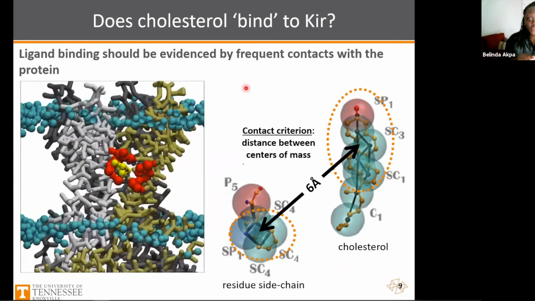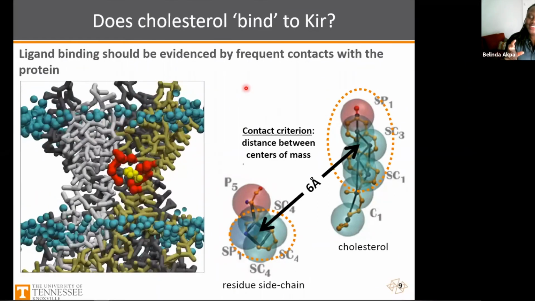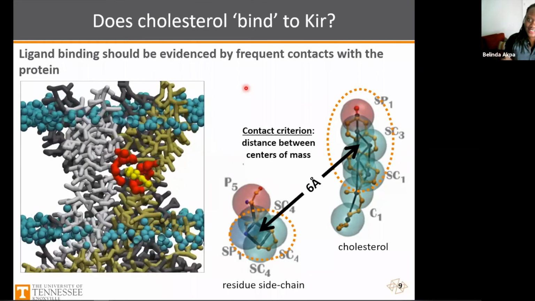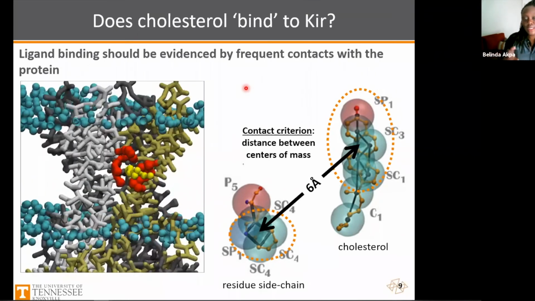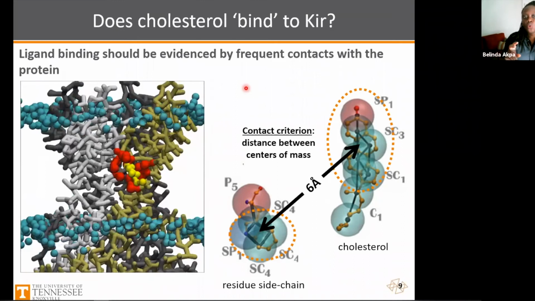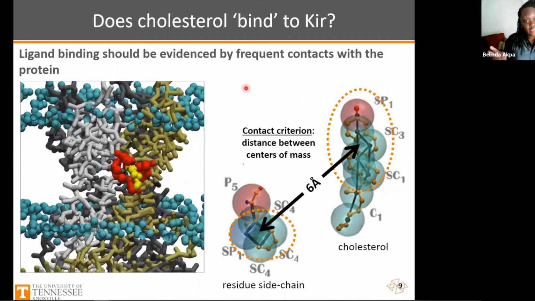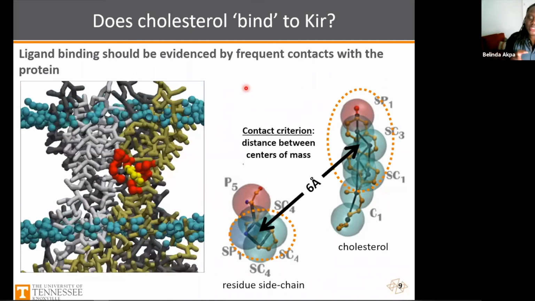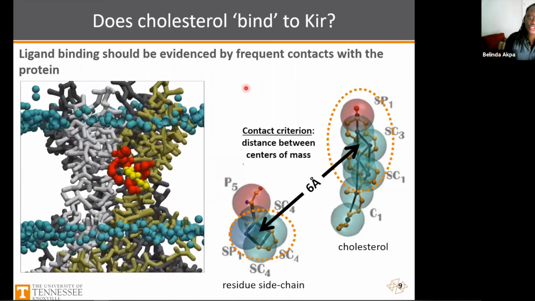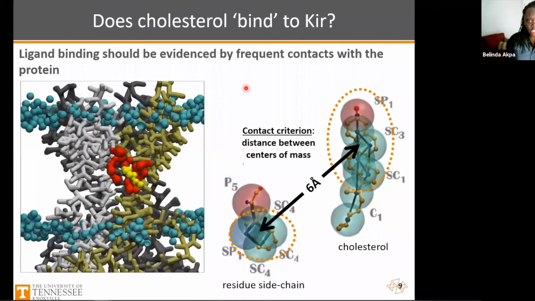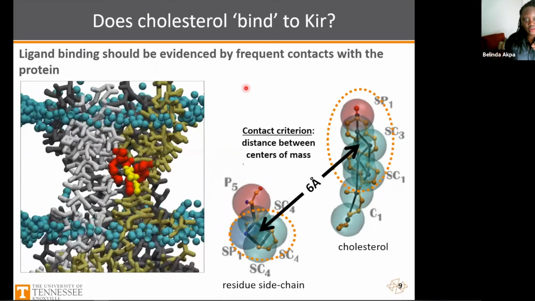And what I'd like to tell you is a story about how the simple way of conceptualizing what binding is, which has worked in several other molecular simulation studies, didn't work for us. And it led us to think carefully about what we really think a binding event is. Is it simply contact between a ligand and the protein, or can we say something more sophisticated of the nature of that contact, and in fact use those relationships to extract from what is a very large amount of data, but with very few binding events, the nature of those rare events?